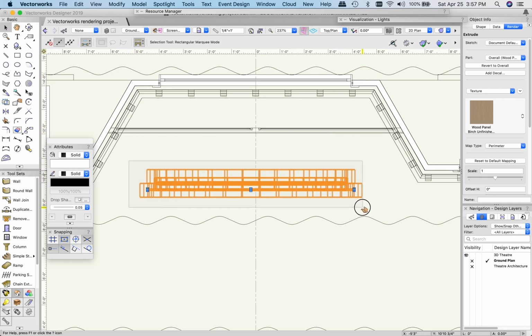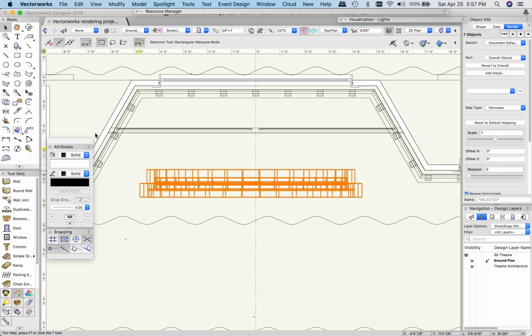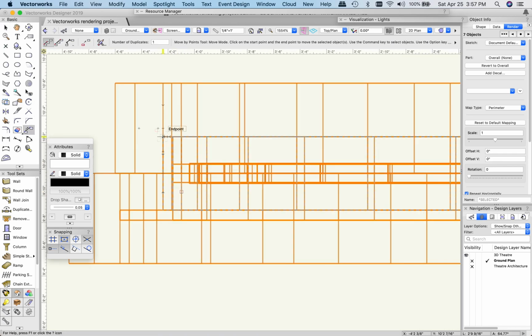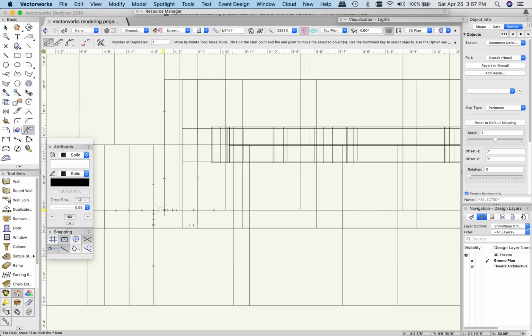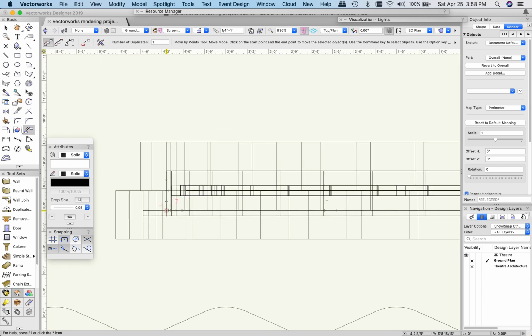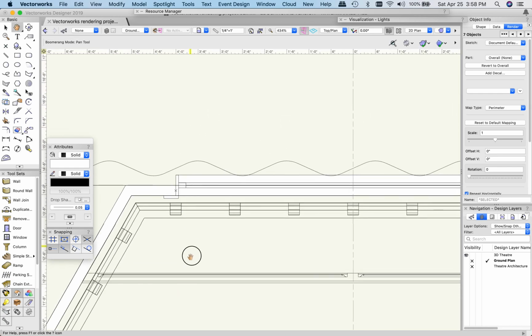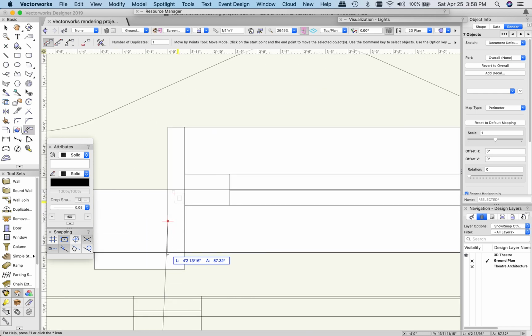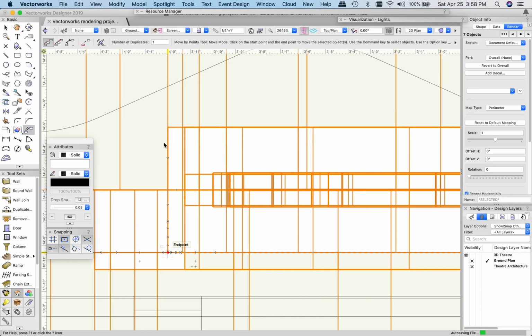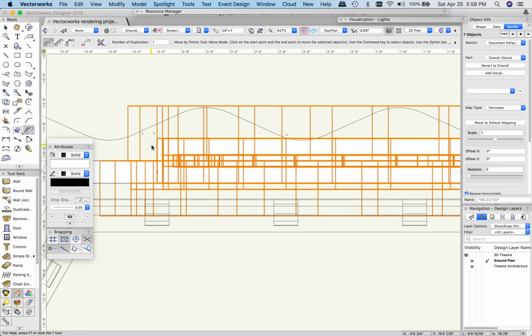So if I select all of those pieces, move by points, I just have to make sure I put it back in the right spot. So find the point. This is where my reveal meets my trim. Got some extra parts set into this window, making it look fatter than it really is. And we'll set it in there so that it does not interfere with the window behind it, and hopefully, fingers crossed, will be essentially masking it.